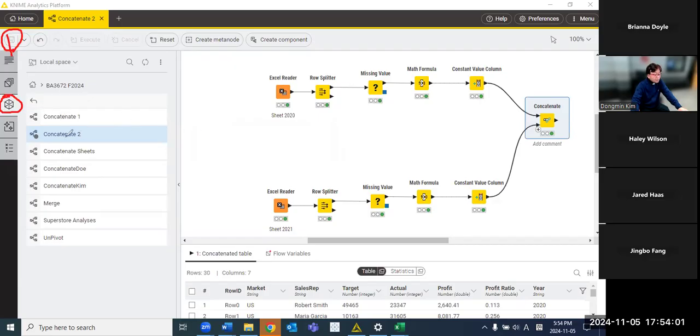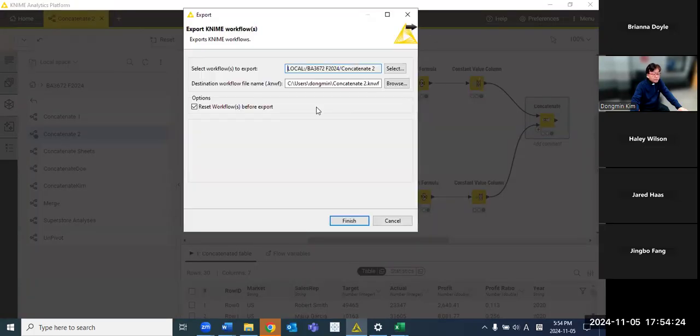And then go to this concatenate two, right click, and export. Right click, then export, and change folder.